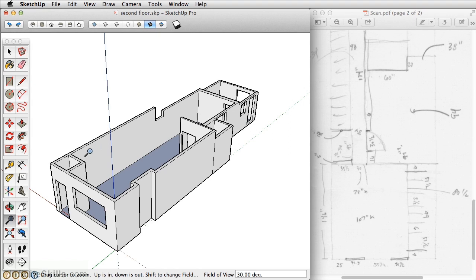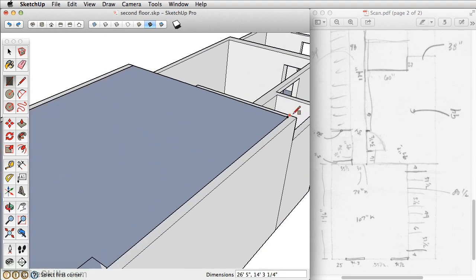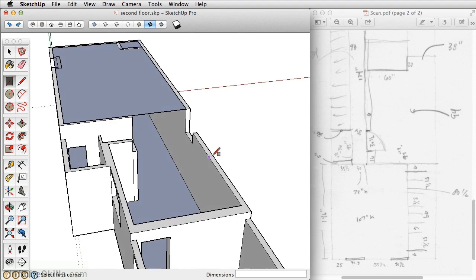Unlike the first floor, what we're going to do for the second floor, remember we have this as a group already. So we're just going to take the rectangle tool and we're going to draw out the footprint of the second floor right on top of the first floor. So I'm measuring out the inside dimensions there. And for the second floor, the inside dimensions are actually just to the inside here of the dining room. So I'll measure that out as well.